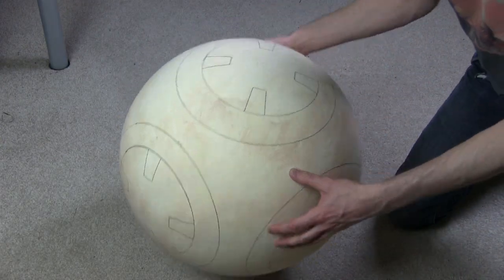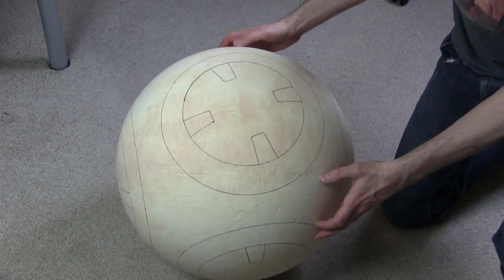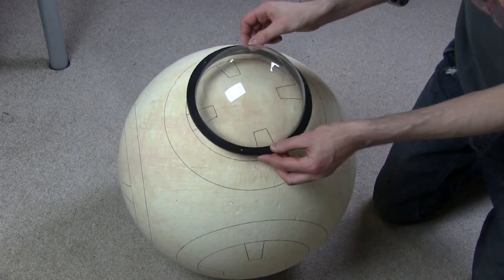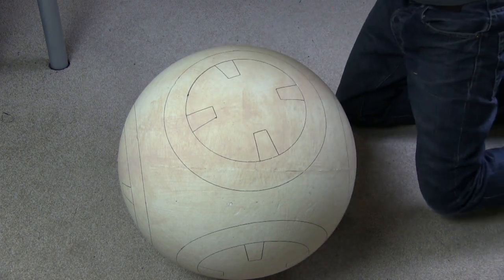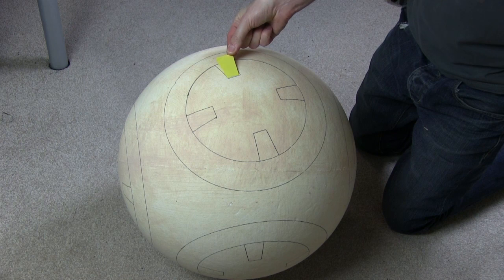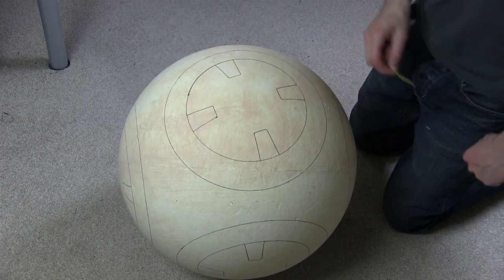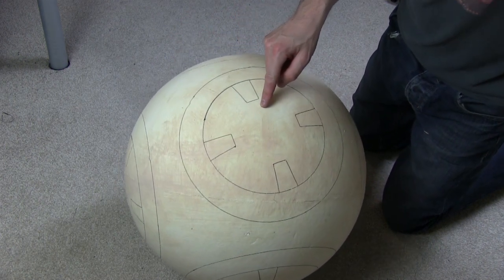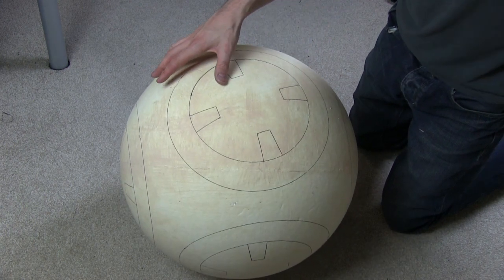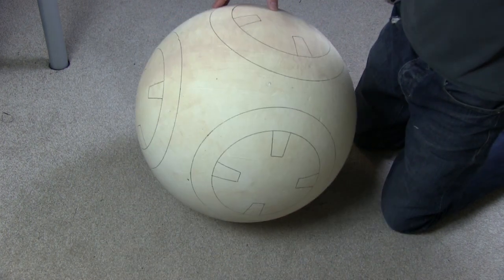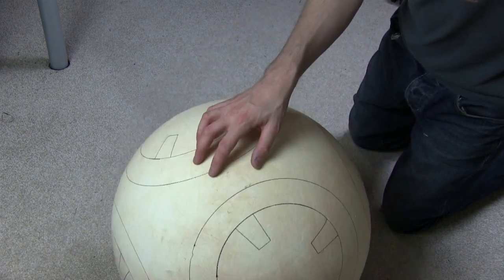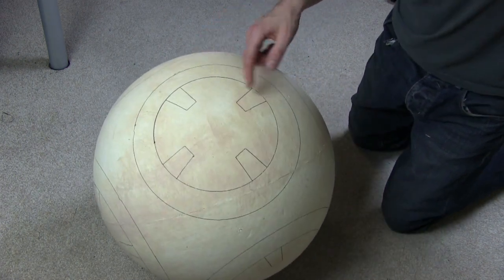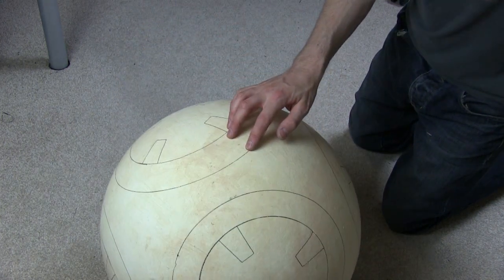I've started to mark the ball out as well and I've done that just by drawing around the head dome which looks about the right size in the photos I can find, a smaller CCTV dome for that middle one, and then I've just basically made a card template to draw all of those wedges and I've done the entire thing by eye. So I'm going to be painting these up, there's a few more features which are slightly different in the middle of these. We're going to paint that with some acrylic paint mixed with liquid latex. If you remember from part one, this whole ball is coated with liquid latex with some white pigment in which was kind of brushed on. It's gone a bit pink actually, but that's not too bad. We're going to weather it up and do a bit of airbrushing and shading so I think that's going to be fine for this project.